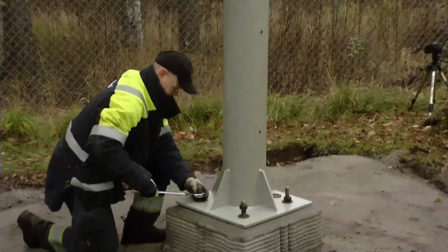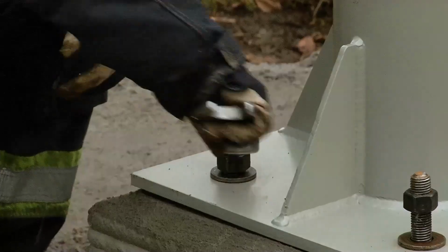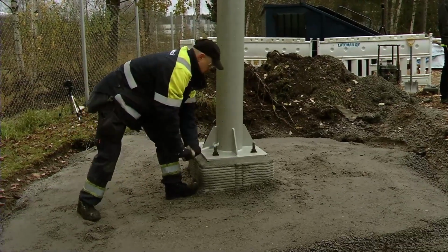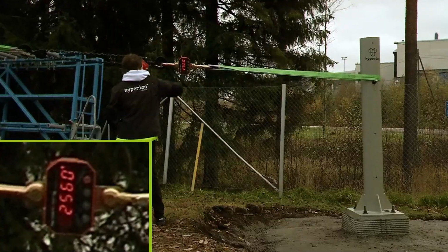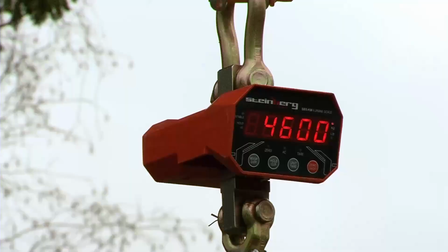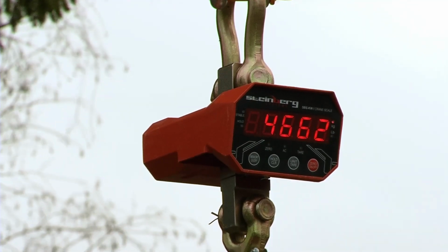Once the element was printed at Hyperion's facility in Helsinki, it was taken to Pico's testing site in Lahti, where it was pulled with both horizontal and vertical forces. The live testing showed that the foundation can hold 3 times its design load with only 1/4 of the normal amount of material.